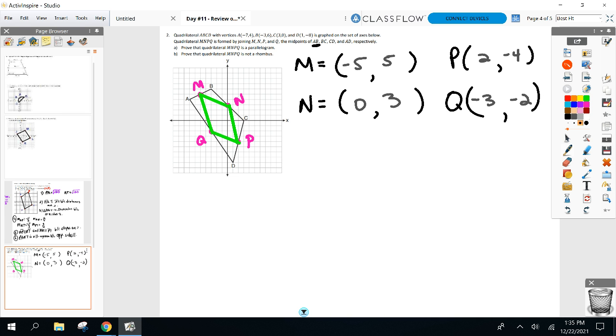Okay, all ready to move on? Okay, again, here's another example of working smarter, not harder. You're about to prove a parallelogram, correct? And I realize from our last proof, many people probably want to do opposite sides parallel, use slopes. Wait a second though. Can we please just get a little sniff of part B, what it's asking us to do? We're going to also have to prove it not a rhombus.